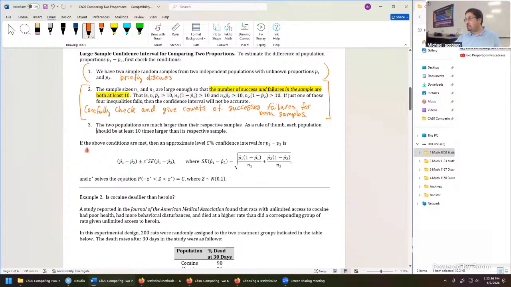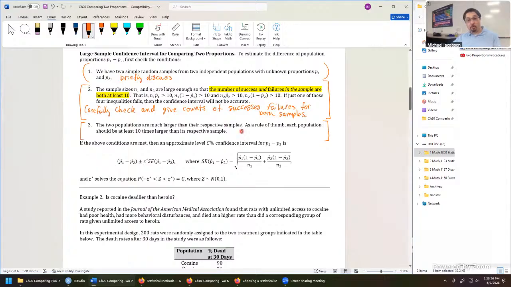The last part, we'll briefly discuss once again that the two populations have to be large or the normal distribution fails in a different kind of way. The normal distribution is really approximating something different, a kind of binomial distribution. And that approximation goes badly. We start to lose independence if our sample is too large.